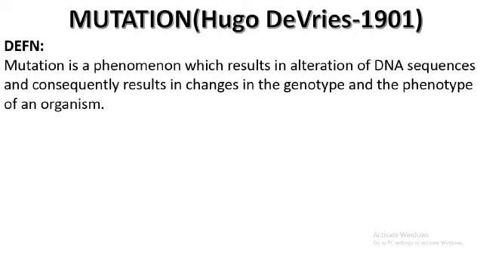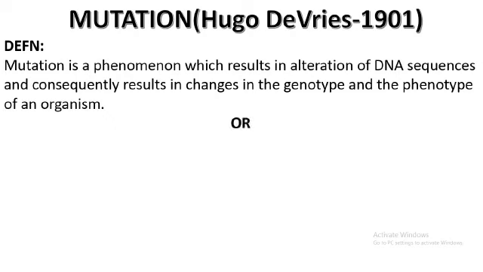So if there is alteration in this DNA sequence, if there is a change in the arrangement of nitrogenous bases on the DNA, this is going to induce change in the gene. This change in gene is going to affect the phenotypic expression. What is phenotypic expression? Whatever character is expressed in an individual irrespective of genotype. So mutation can be called changes in the genotype which ultimately affect the phenotype of an organism.